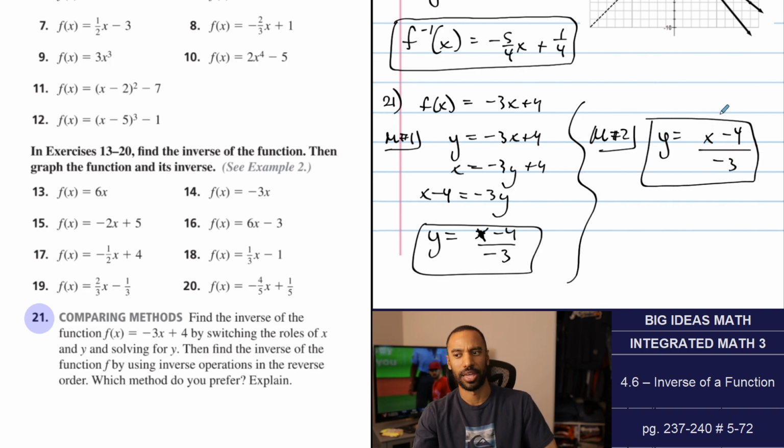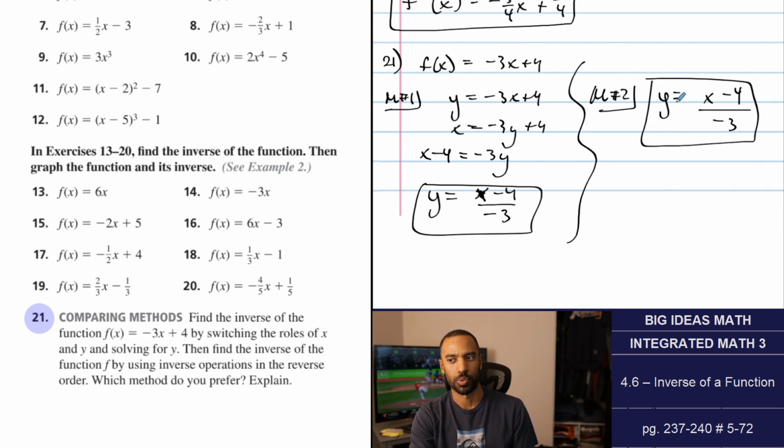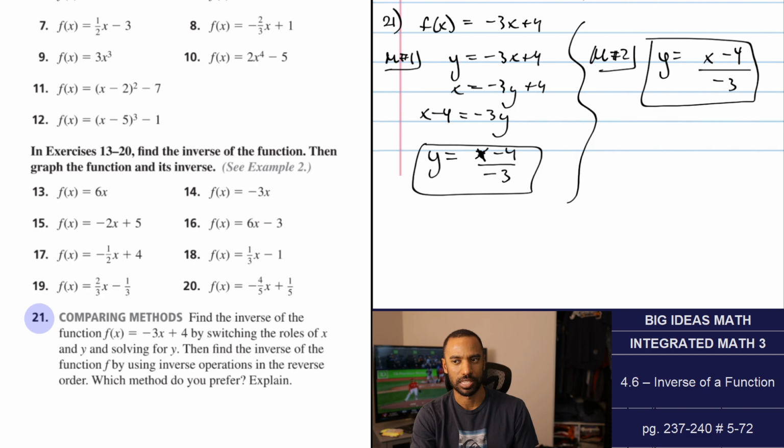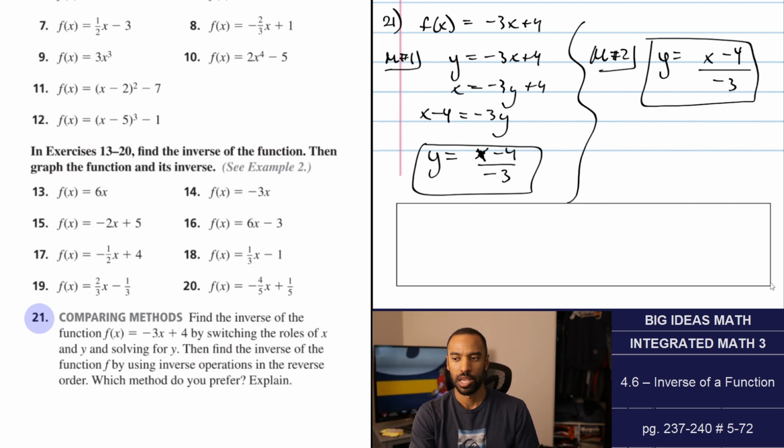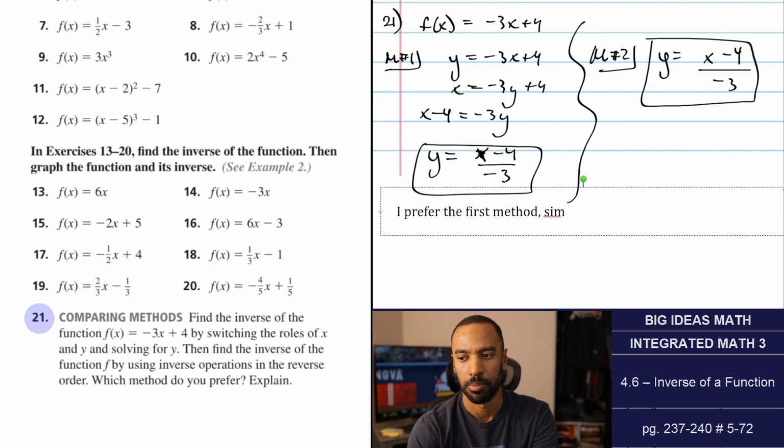It's kind of harder to plan out what it is you want to do there. I'm going to say, despite the fact there's really no work written there, that it takes a lot to get it right in certain problems. I prefer the first method simply because I'm comfortable with my algebra.